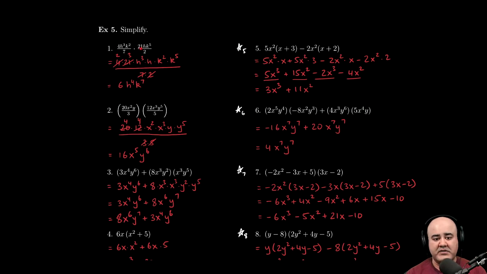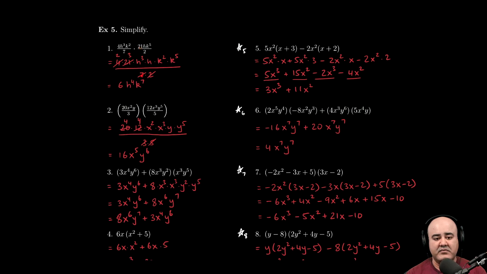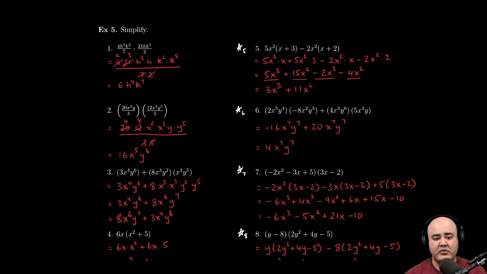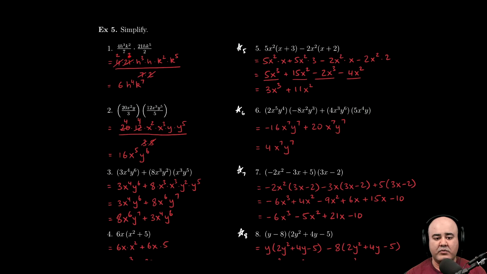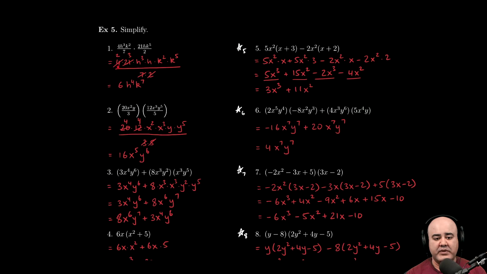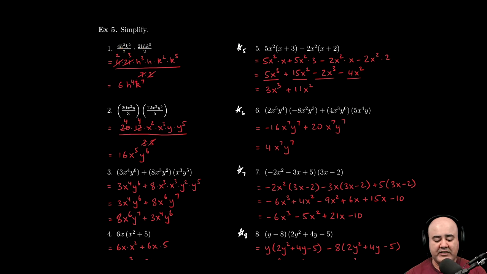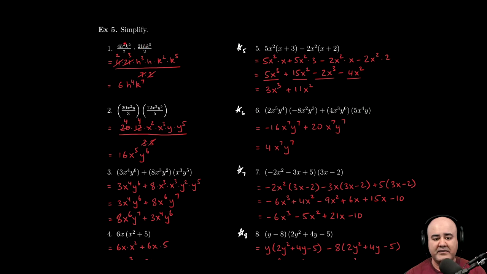So 7 goes into 21 three times. So I can cancel out the 7 with the 21 or divide the 7 by itself and get 1 on the bottom and divide the 21 by 7 and get 3 in the numerator. Similarly, 4 divided by 2 is going to yield just a 2 in the numerator. H cubed times H will give us H to the 4th. That's the product property of exponents. When bases are same and we're multiplying the terms, we add the exponents. So 3 plus 1 will give us 4.